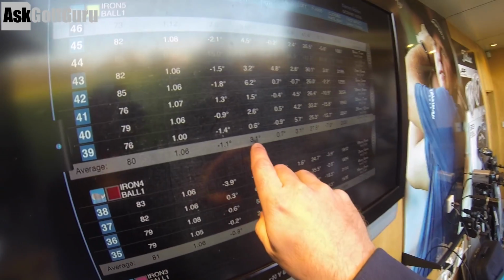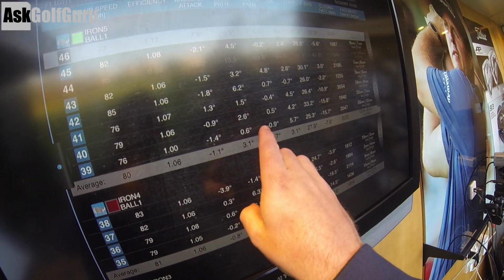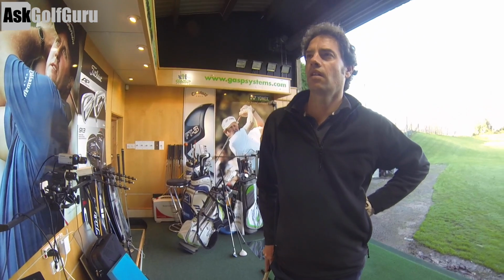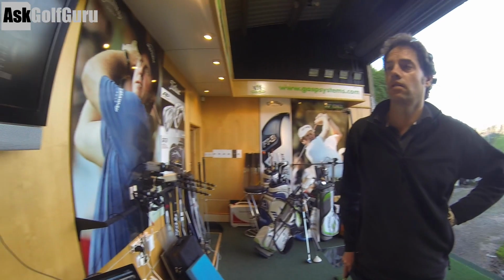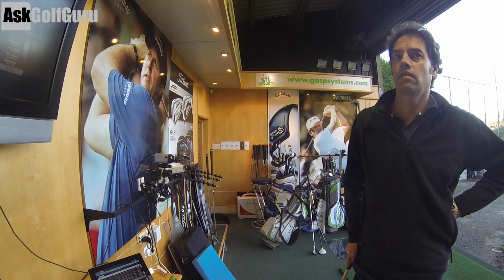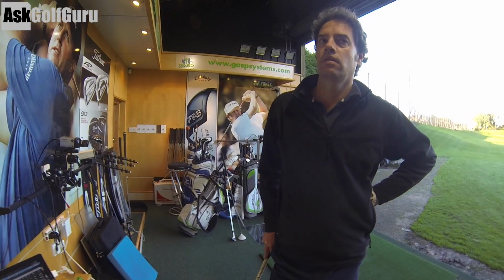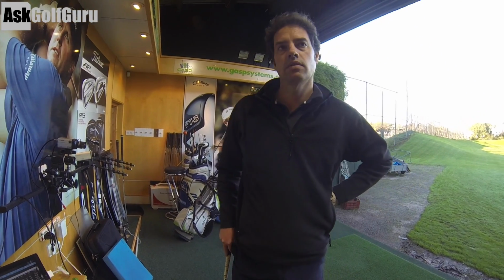Path from the inside, face from the inside, and you're starting to get a few minus faces with the odd one open. That feels extreme to you, but it's actually delivering very balanced numbers. You basically have not learnt to ever hit the ball with the club twisting that way around the axis of the shaft. You've always twisted it the other way.